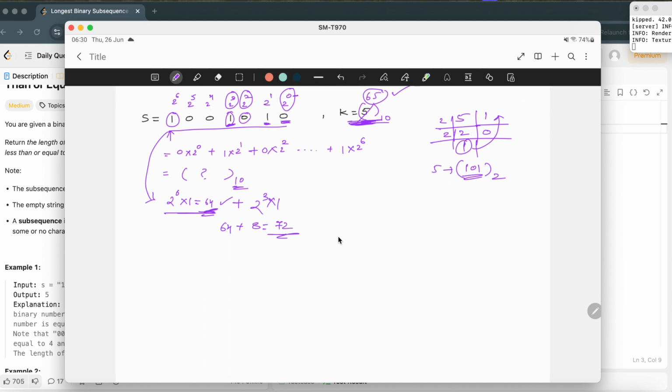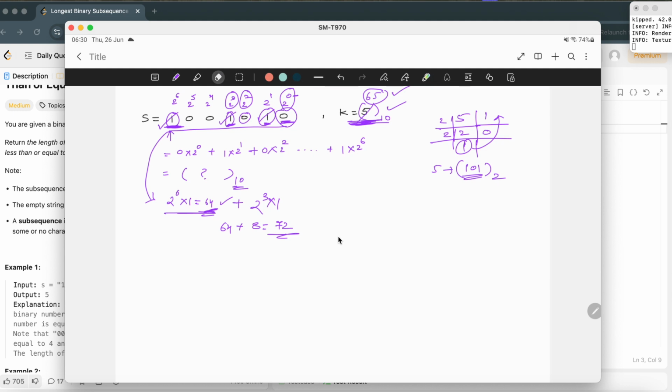Okay, so is it really worth considering this one? Because we are getting more ones in the future. These ones are making this value bigger continuously, so it is really difficult to track from this starting point and get the sum. So what we will do is, instead of starting from the first index, we will start from the last index, and whatever answer we get, we will simply compare it with the current 5. So we will start from the back. That is the clarity that we got.